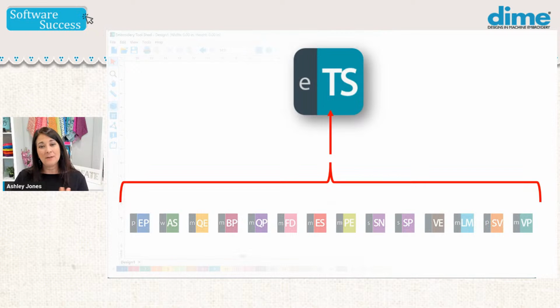When you purchase any of these other programs and install it on your computer, it puts all of the features, all of the tools from that program inside of your toolshed. Think of that as your toolshed having all of your embroidery tools in one place. That means I can access all of these tools from one location, and I don't have to open up separate programs, which is extremely powerful. Every piece of software that you purchase from Dime makes Embroidery Toolshed even more powerful than before.